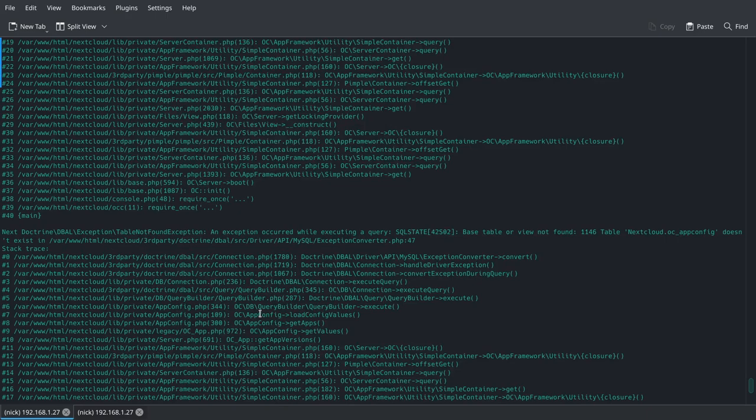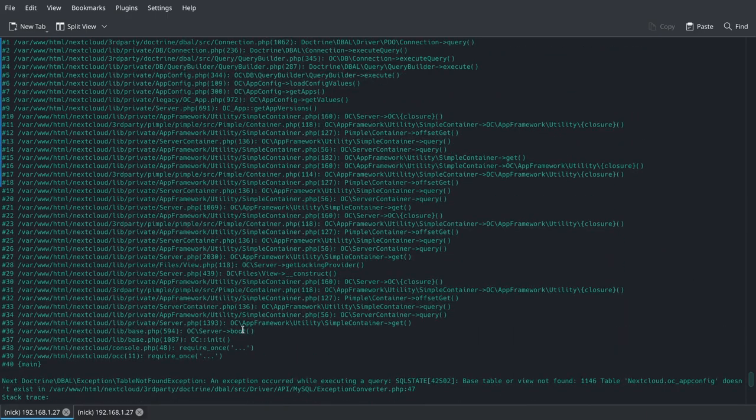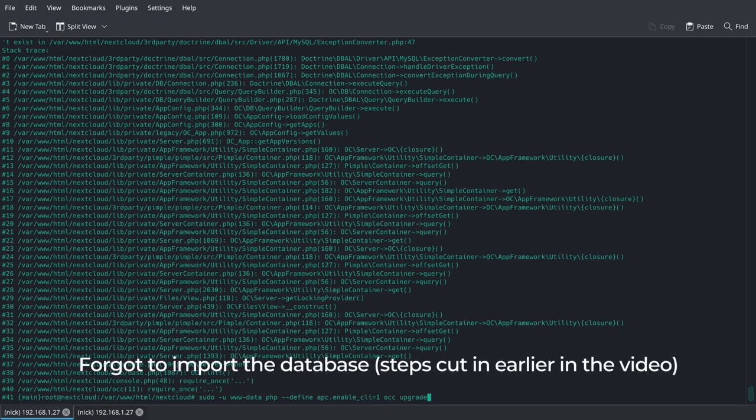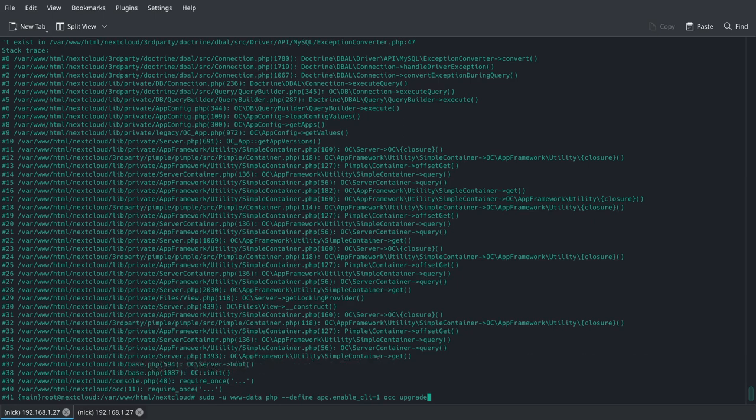And it looks like it gave me an error. What is the cause of this error? Sorry about that. As you can probably tell by the error on this screen, running this command threw an error because I missed a very small step. And this is kind of why this is a not-for-the-faint-of-heart type job. Even the smallest single step in this video can throw this whole thing off. So now we can run this sudo www-data php occ upgrade. So we're doing this with APC enabled.